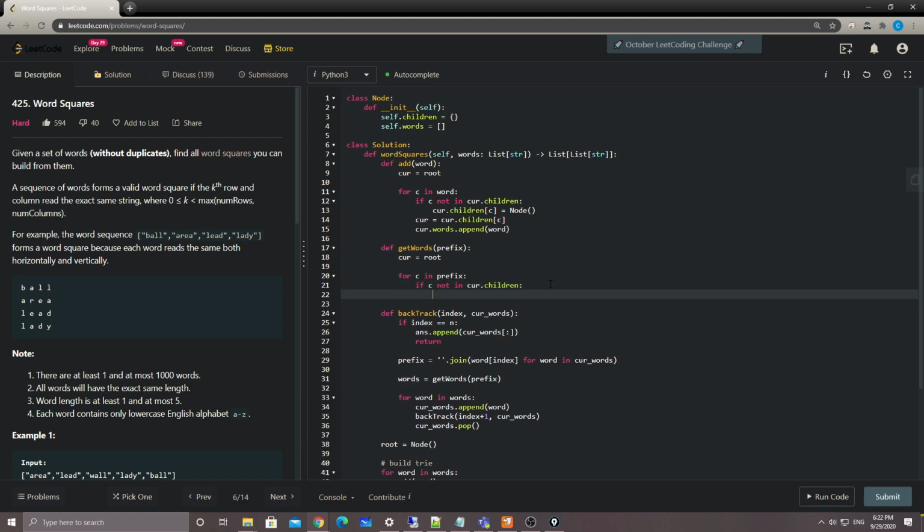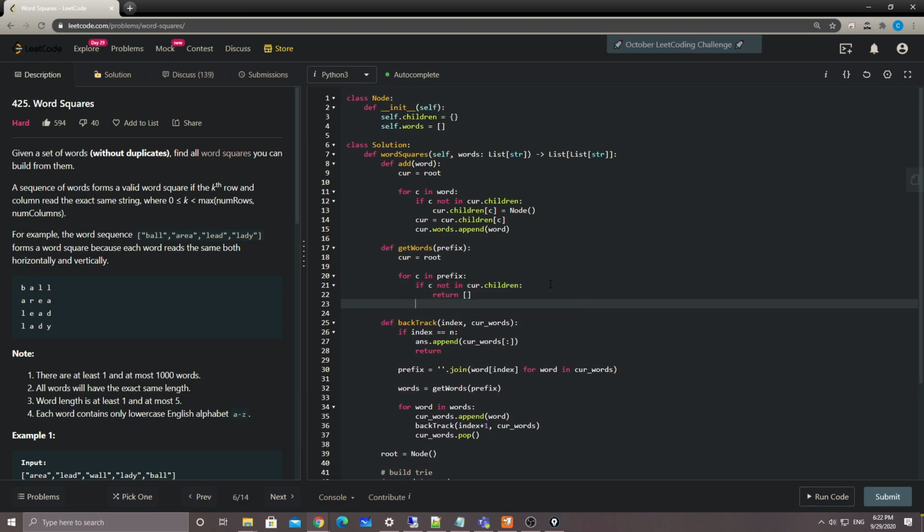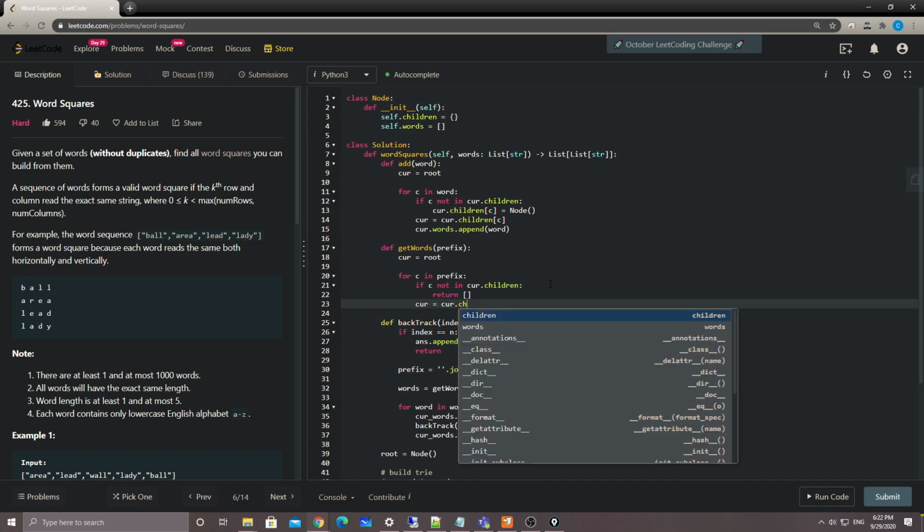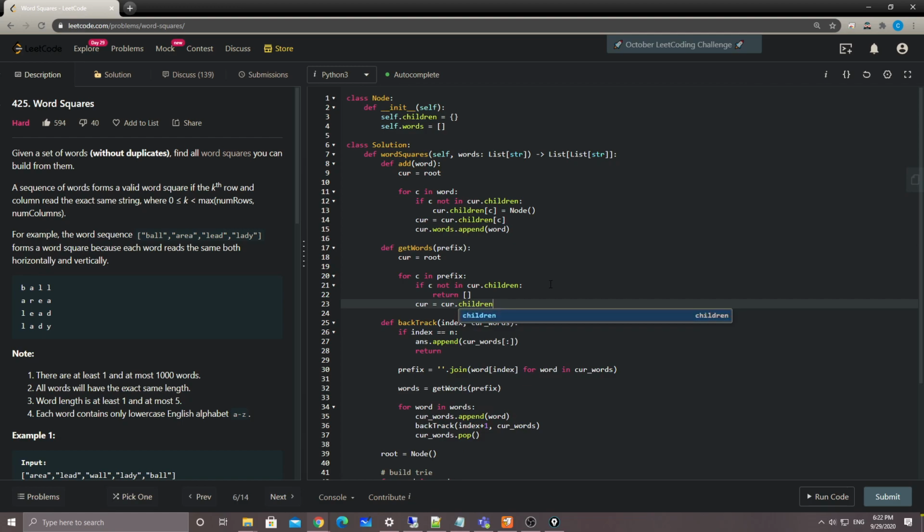So we can simply return an empty list here. Otherwise, we just keep moving downwards, just like what we did in the add helper function.